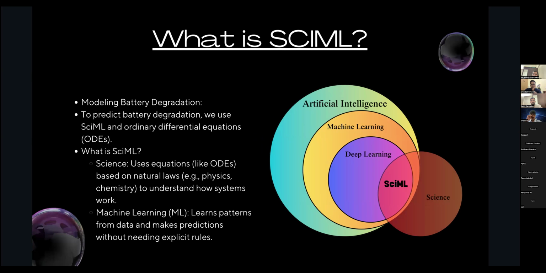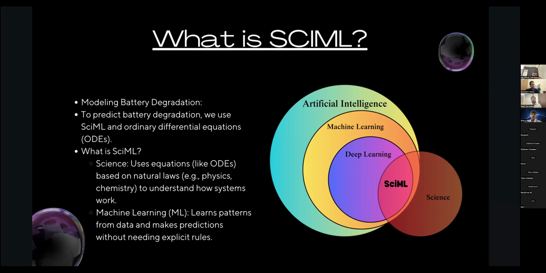So again, SciML is a novel field that combines two ideas: science and machine learning. So in the scientific part, it uses equations and models based on laws of nature, like physics or chemistry, to understand how things work. Any field that has any type of ordinary or partial differential equations will have the capacity to run SciML frameworks, as Dr. Rajat had mentioned before. And machine learning, as many of you know, is a type of computer program that learns patterns from the data, helping us make predictions without needing exact rules for everything.